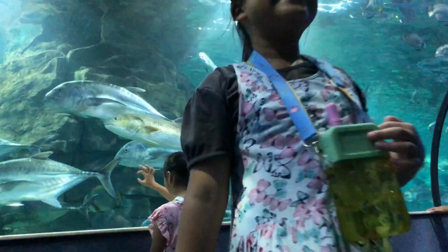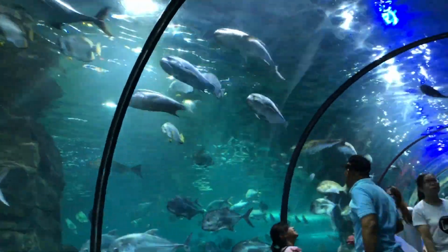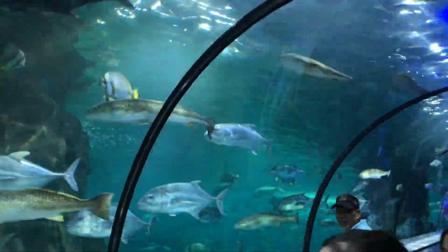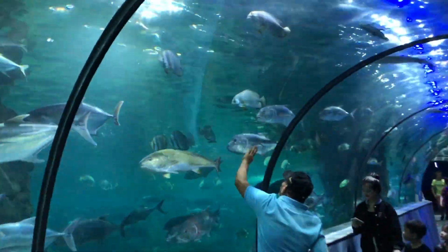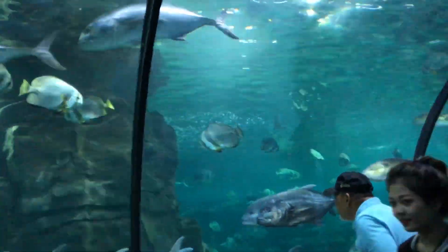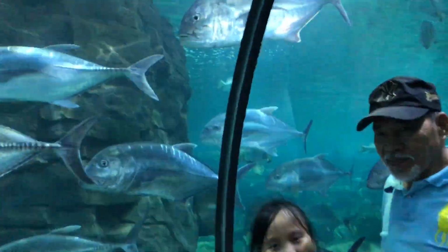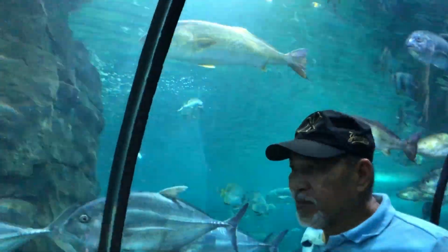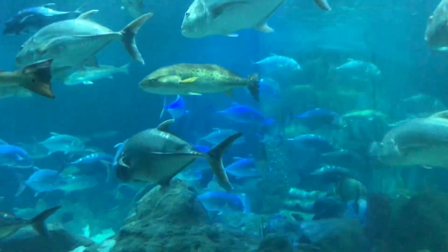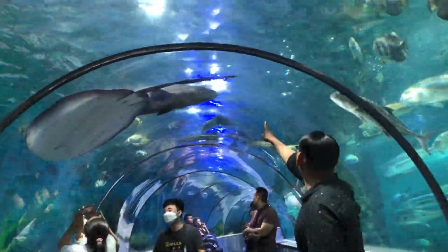Sea creatures have special skills that help them find food. They also have strange body parts that can help them hide and stay safe from other animals. How weird are these sea creatures? Let's find out! Hide and seek. Camouflage helps animals hide from their enemies. Looking strange helps them blend in to the plants or water around them. Camouflage also helps animals catch dinner.